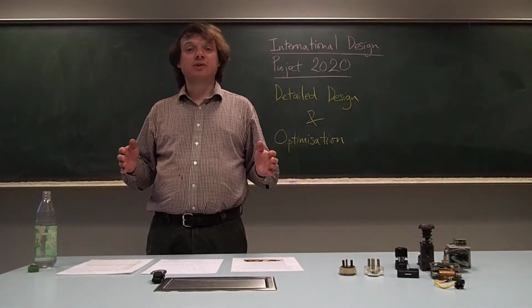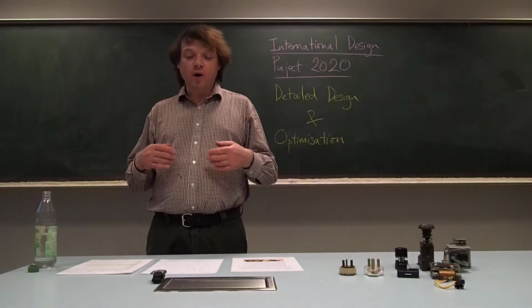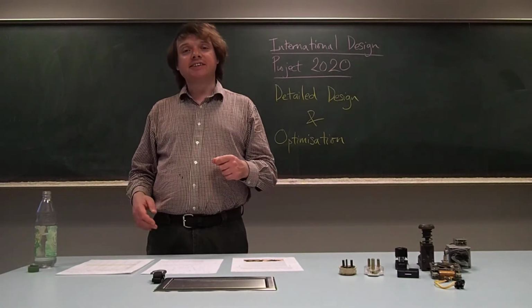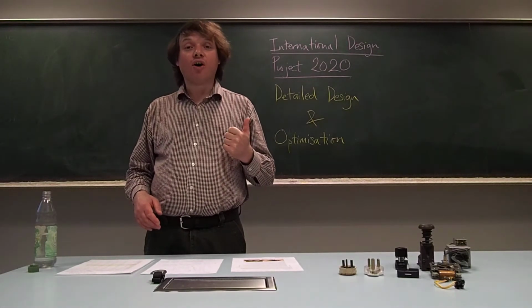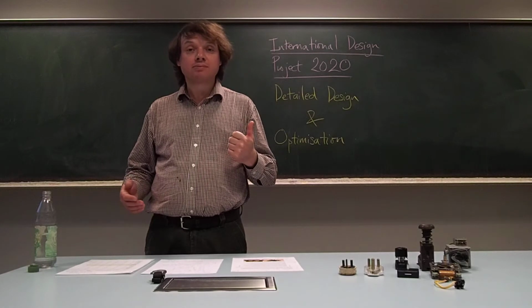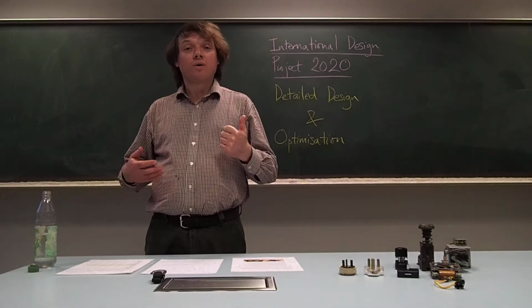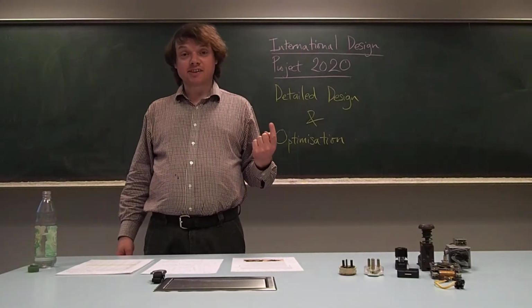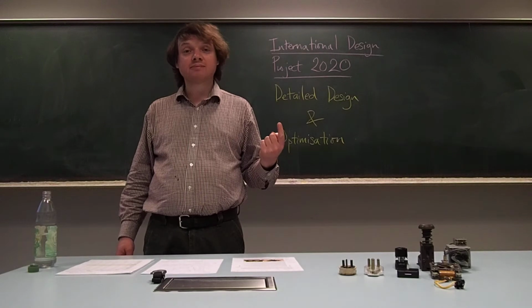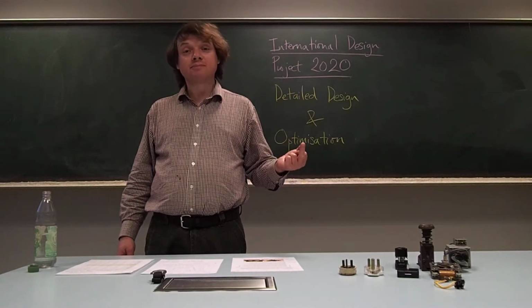Within this assignment, you can distribute the tasks as you wish in your team. But what I definitely would like to see in there is a description of the shape and size of the prototype. So roughly what it's going to look like, how big it's going to be. I'd like to see a list of features, so the main features. I'd like to see a list of the main components.